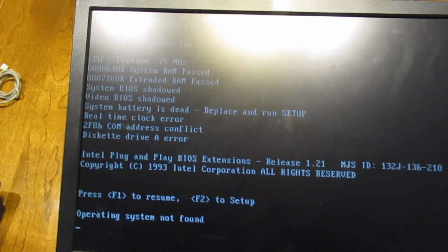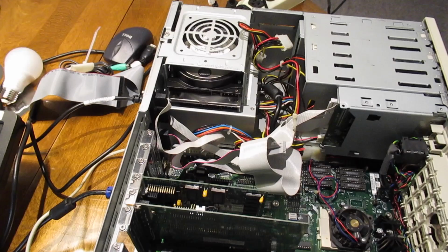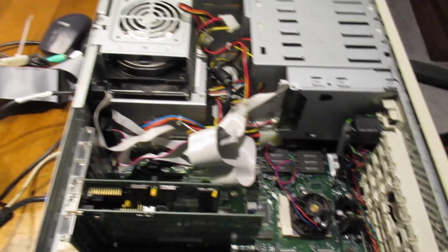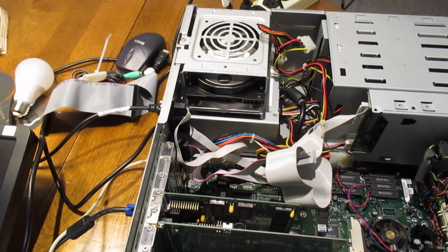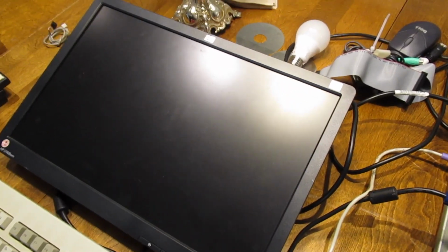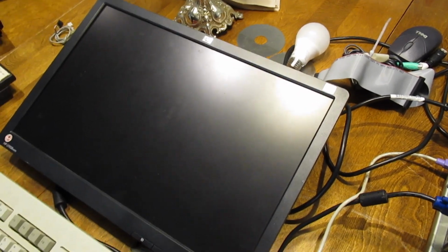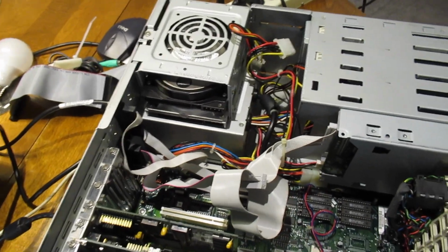So yeah, I'll turn it off, plug in one of those drives again, and see what we can get. I don't remember where we left off last, but I can get it to turn on, but the hard drive's disconnected, and it still can't recognize the floppy drive. I can get it to turn on a couple times with the hard drive spinning up and the IDE cables connected, and it would get to the BIOS, but of course every single time it always says the clock battery and the real-time clock isn't working. And I'm assuming this is probably a big issue as to why we can't get it to load anything off of the hard drives or find anything.